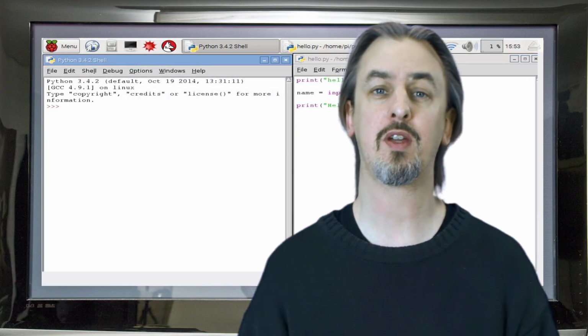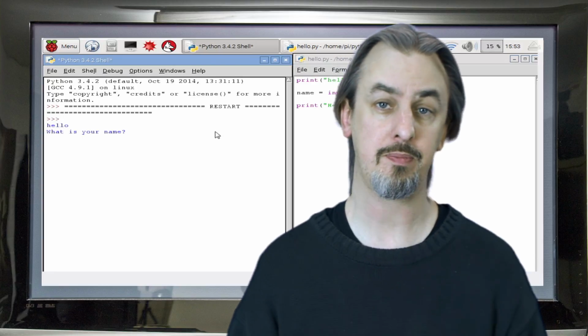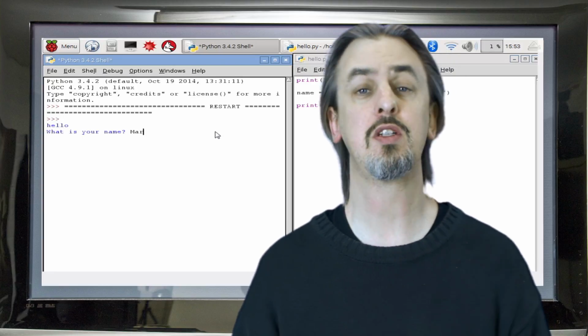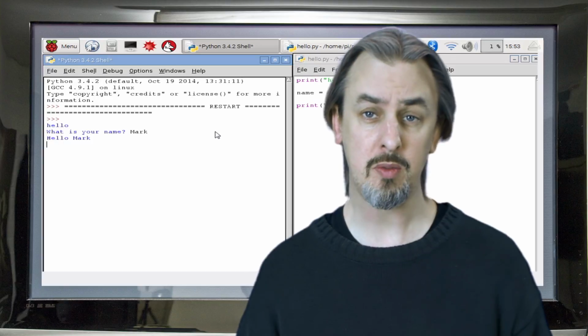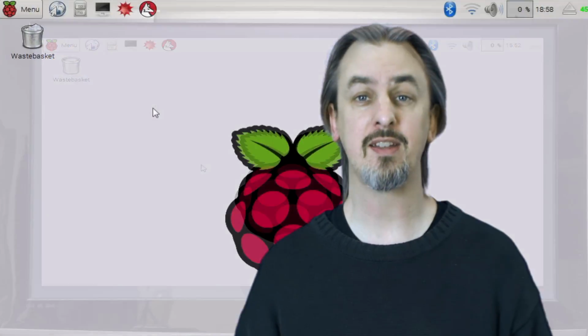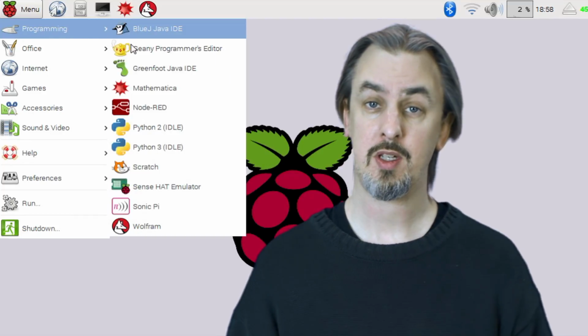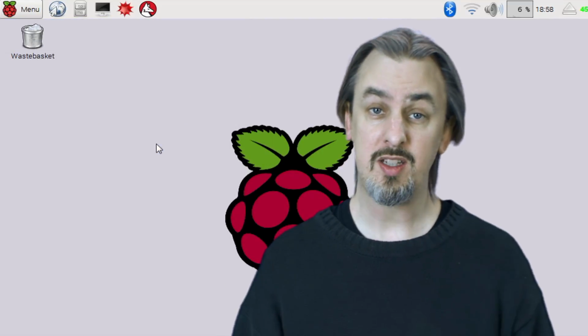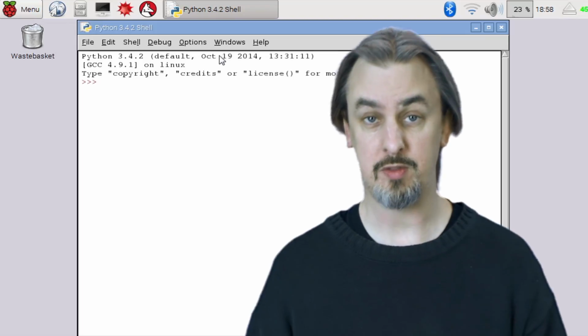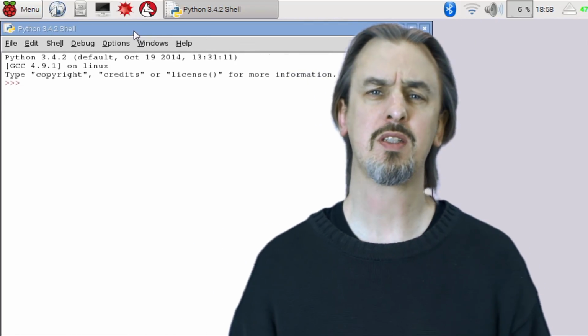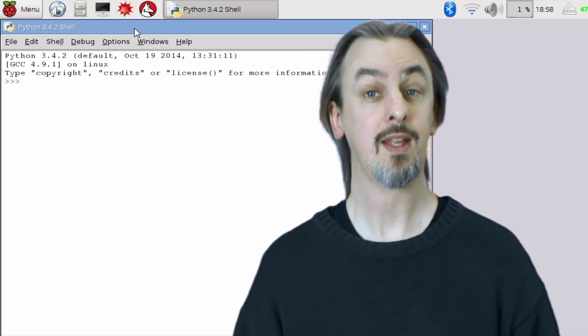Now, a function is a bit of code that you can run from your main program. It usually does something that you'll need to do several times in your program, but don't want to write the full code again and again. You can also pass the function variables, so that you can do something slightly different each time you call the function. And it's probably best explained with an example. So, let's get stuck in.